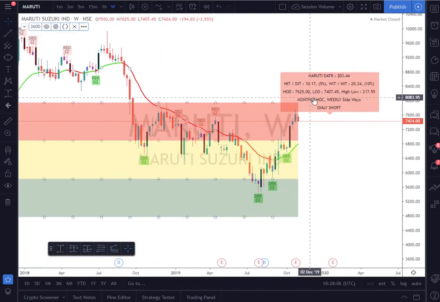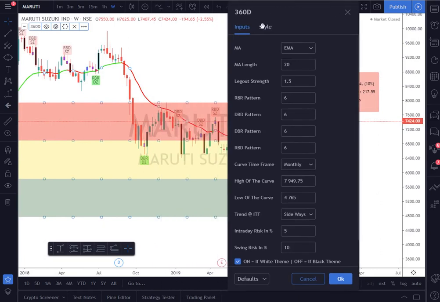Now, in terms of the moving average, you can select the kind of average you want, whether you want exponential moving average or simple moving average, or if you want to remove the moving average, you can do that as well. You can also select the length. If you want a 20 days moving average, you can select 20 days. If you want a 14 days moving average, you can select that as well. So this is one of the beautiful features where you can select the moving average, and it would also change the color, which would make it easier for you to make trading decisions effectively.